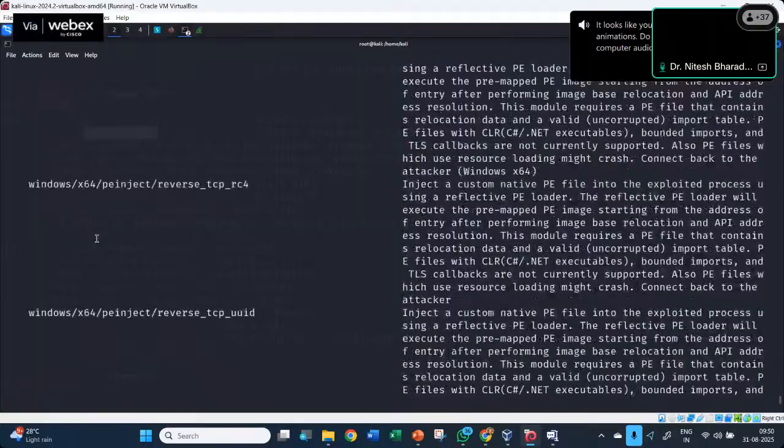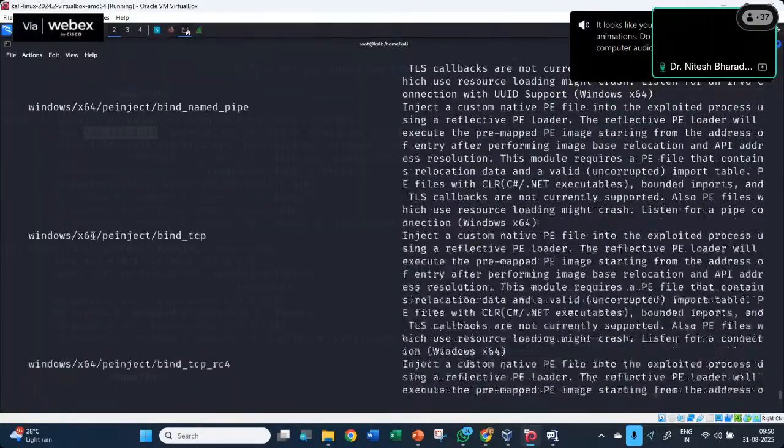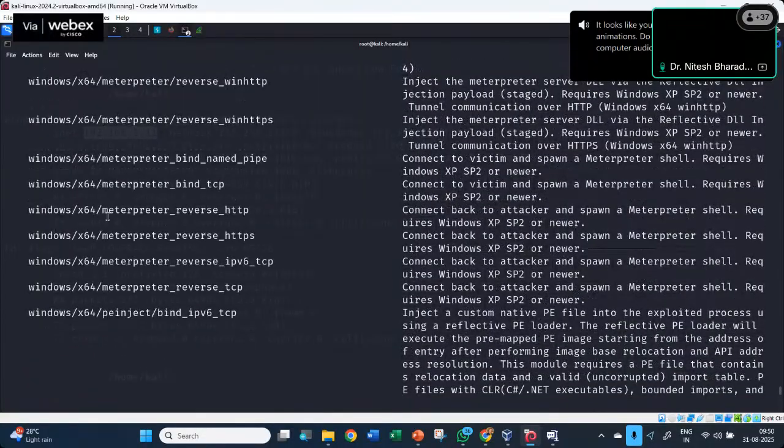So x64, this one, Windows x64 meterpreter reverse TCP.